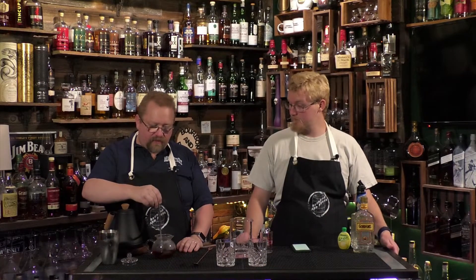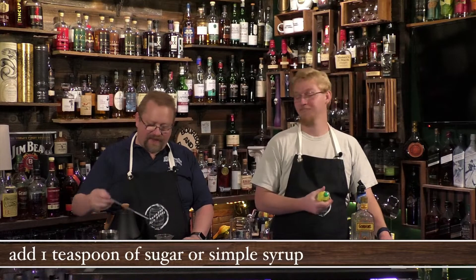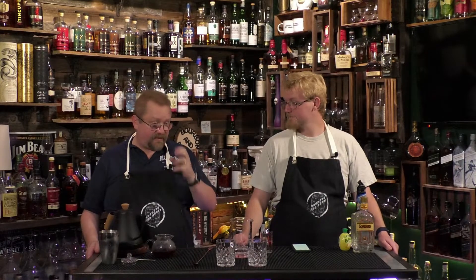One teaspoon sugar, or to taste — we'll probably just wait until it's in our glasses and then do the taste. Now I want you all out there to notice that he's got a lemon juice bottle — it's freshly squeezed. If we achieve our challenge by Halloween, under 30 days away, of getting a thousand subs, he will have to use a fresh real lemon. That increases the overhead and makes these episodes more expensive, and I'll learn how to make garnishes with the lemon.